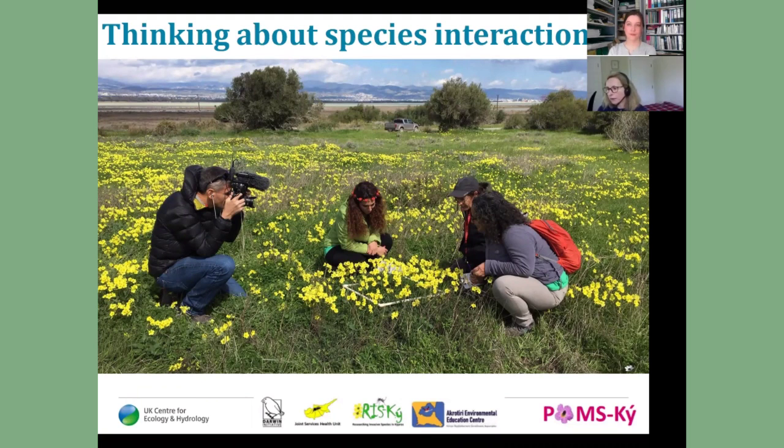And so working through, for example, the pollinator monitoring scheme within the UK, we've taken some of the methods that have been developed to use in other places, and in this case, in the UK overseas territories of the Cyprus SBAs. And we've been using some very structured survey techniques, flower insect timed counts, to compare the insect visitation to native and non-native plants, and engaging people to get involved with this very simple but structured method so that we can begin to think more about species interactions. And this is a picture of the Akrotiri wetlands.